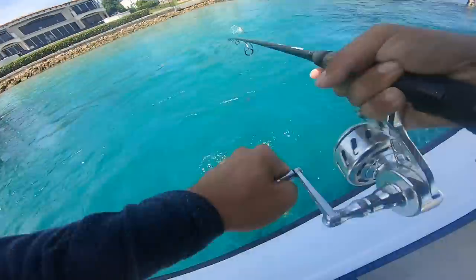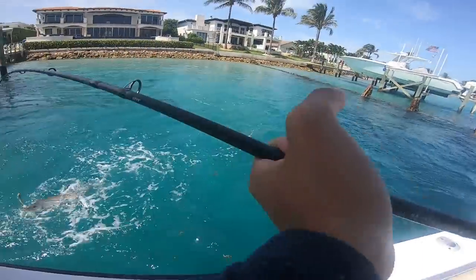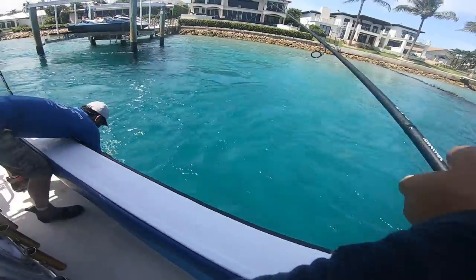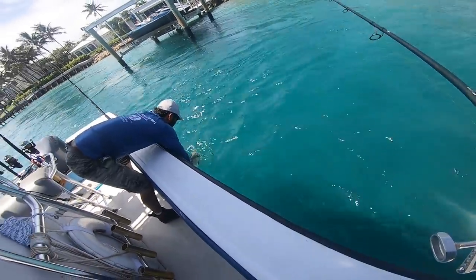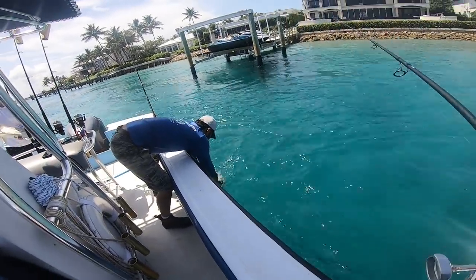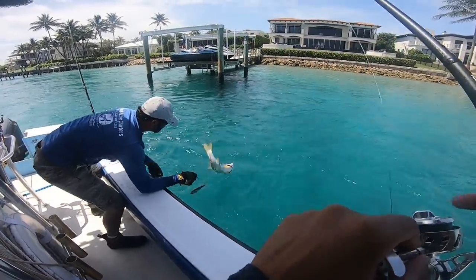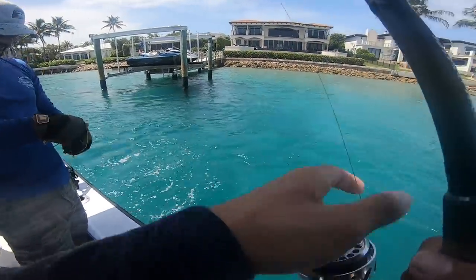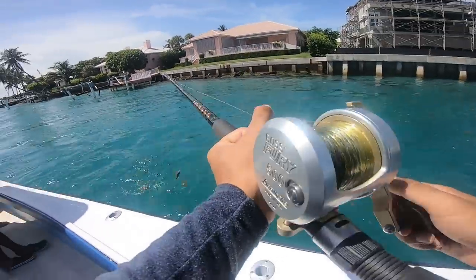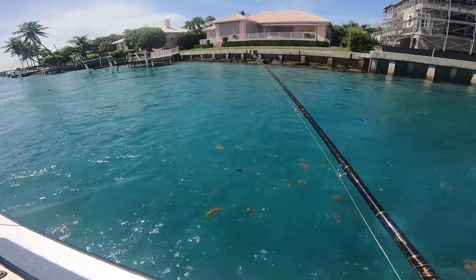Alright, now I gotta take you out. Crazy, right? Yeah, just unhook him in the water. That's what, like 7 snook already? Yeah. A couple days ago, I hit 81 snook on one charter. All right. But they're like turning and then, if it's not.